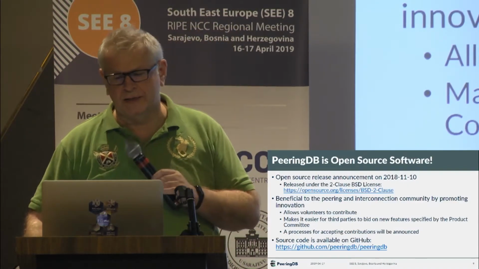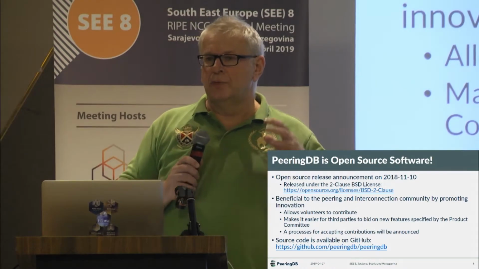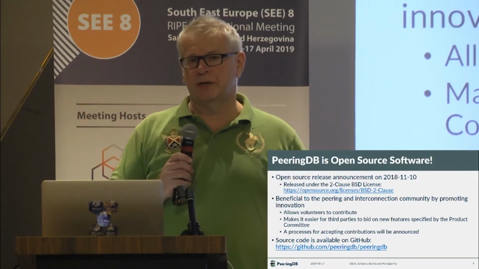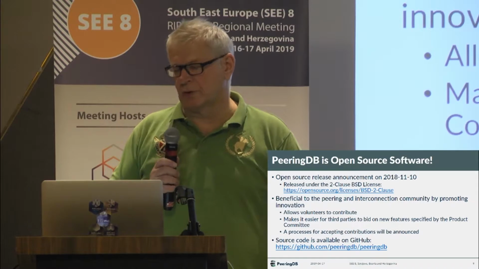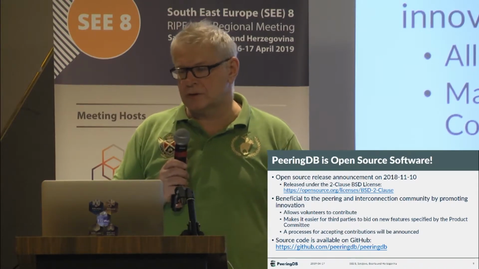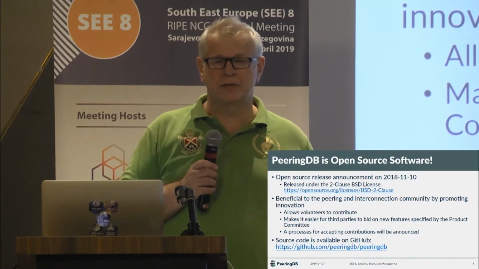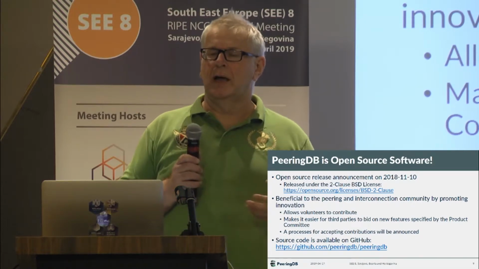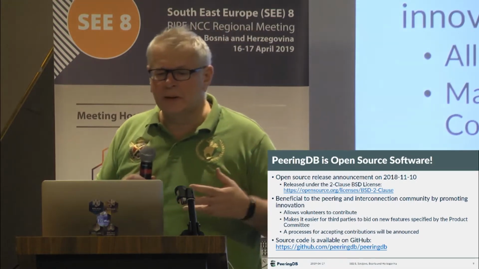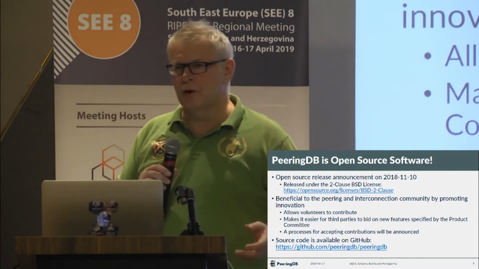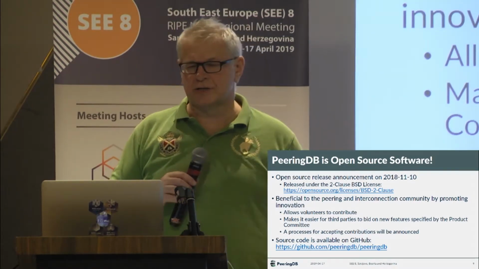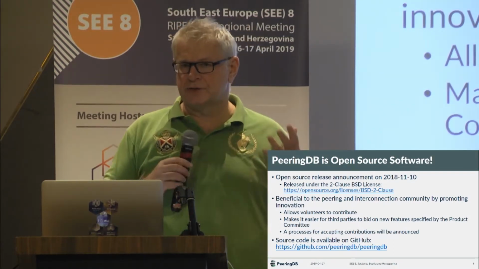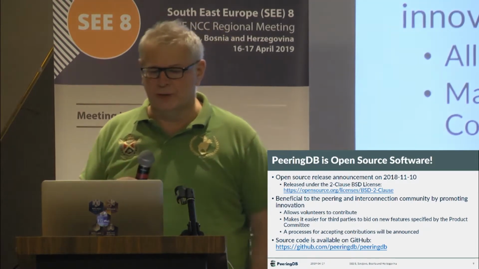What we also already did last year is we made the whole PeeringDB code public open source. The reason behind this is that the community is able to contribute, and also that you are able to look into the code and see that there is nothing hidden in it, that it's secure, and that we are doing well.